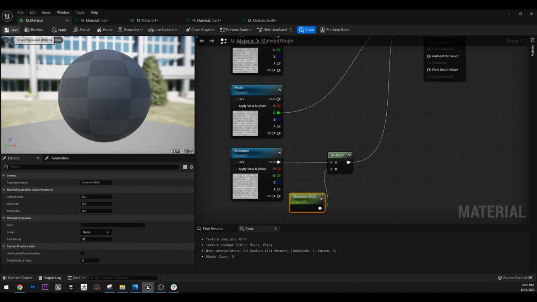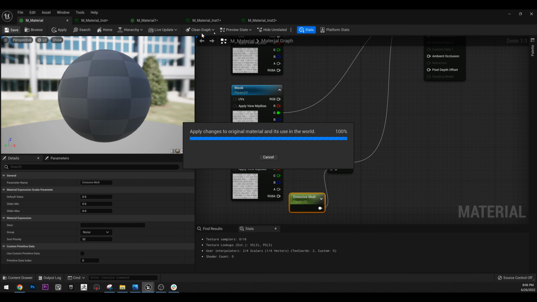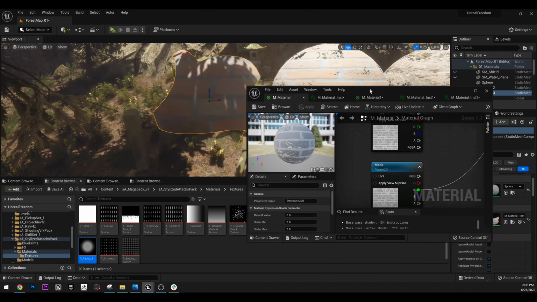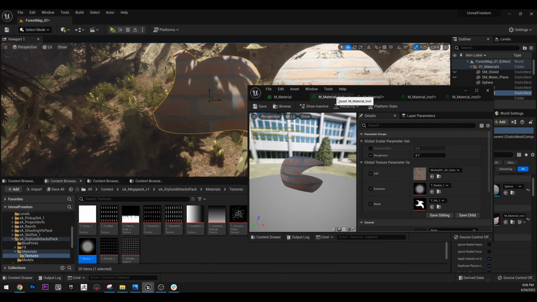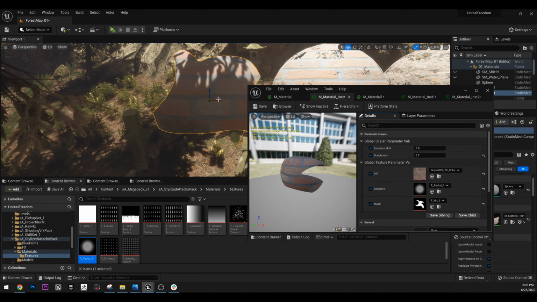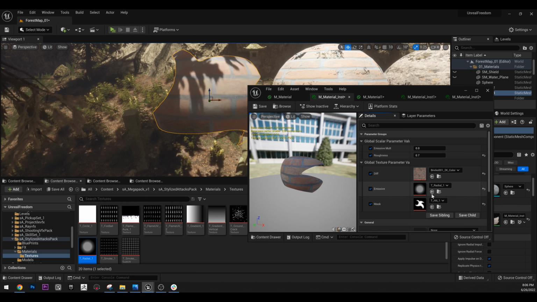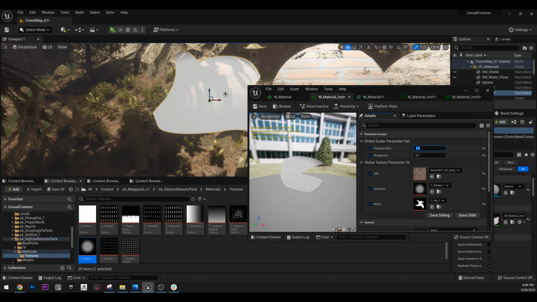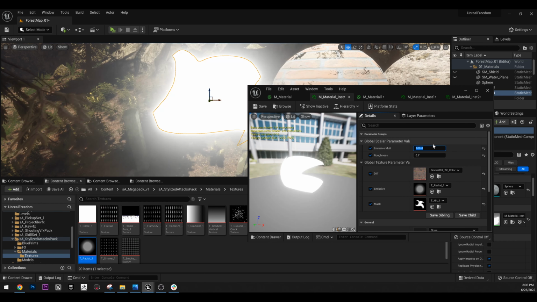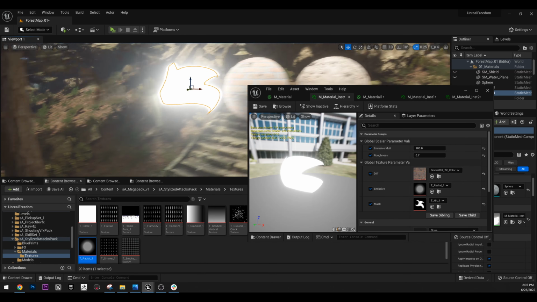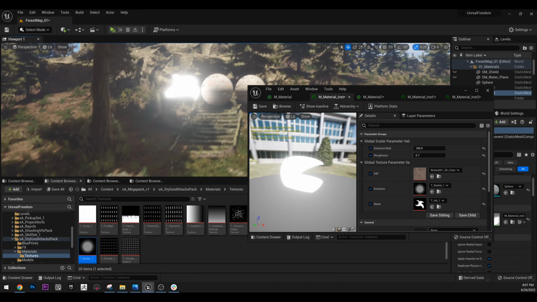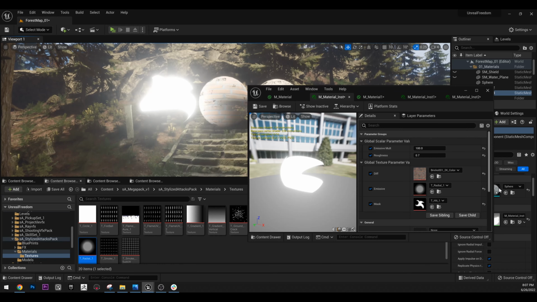And if we multiply this here, save, and go to our material instance, if you see the emissive multiplier, now it's 0, so we don't have any emissive. This texture is 0. If we put it to 1, we have it like that, and if we put it to 100, now we can control the glow of our object. And you see our object is glowing.